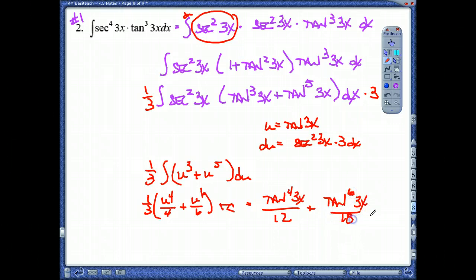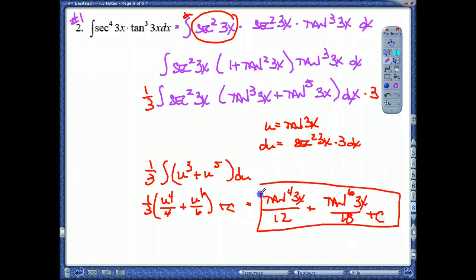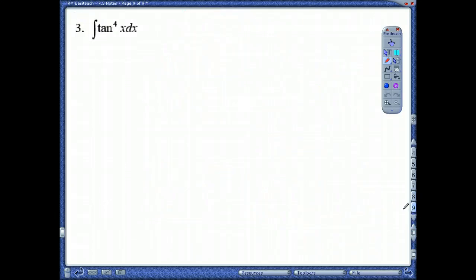Let's see. So you can kind of get the idea that secant and tangent, they form each other's derivative. So you just kind of got to look at who's the odd man, who's the even man, see if you're going to do a u substitution with tangent, then you better have secant squared as its derivative. If you're going to let u be secant, then you're going to need a secant and a tangent. Okay?